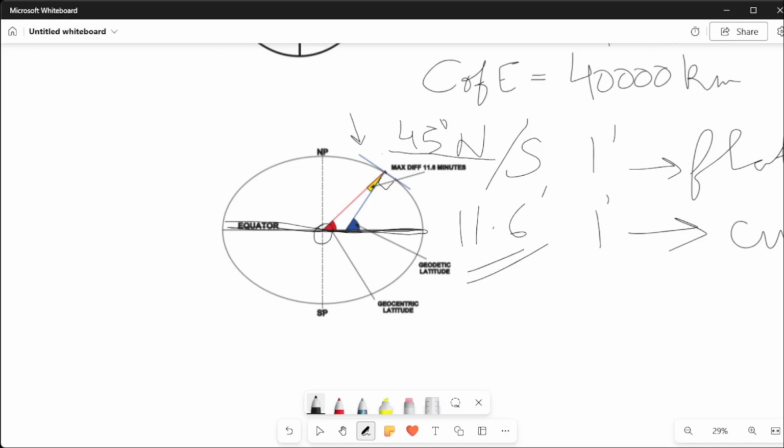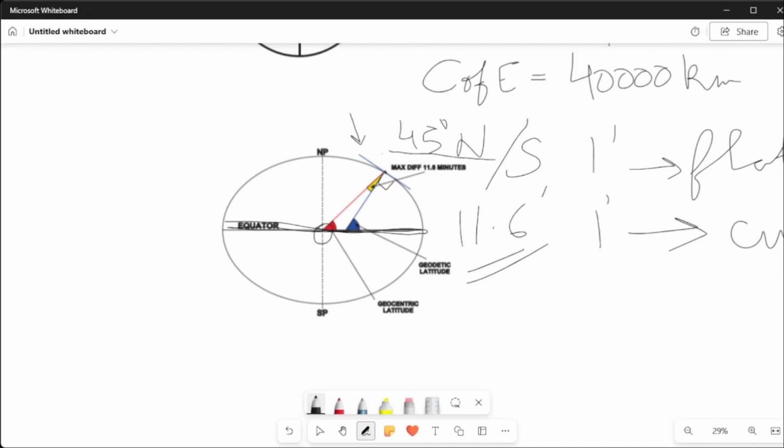Question number 5, give the shortest distance in nautical miles and kilometers between the following positions. We will use the same concept as discussed earlier. Question number 6, an aircraft is to fly from position 72 degrees north, 2 degrees 30 minutes east to position 72 degrees north, 177 degrees 30 minutes west. Since this is the antipodal point in terms of longitude, we will be going over the North Pole and not around the Earth, since it is the shortest possible route.